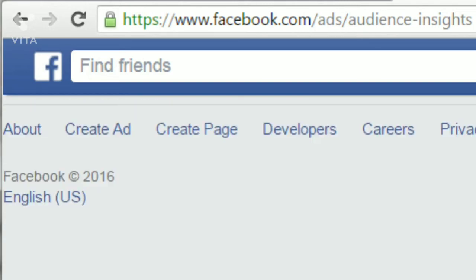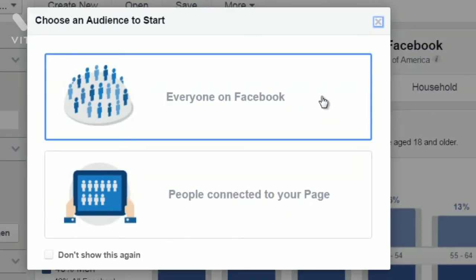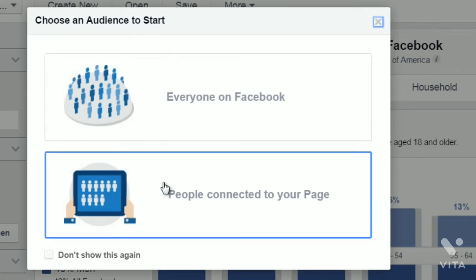And let's just go ahead and do that right now. The first option is to look at everybody on Facebook, and that's what I recommend that you do, unless you have a Facebook page that has been established and that has a good amount of fans. If that is the case, click on this and you'll get the exact demographic data of your page.